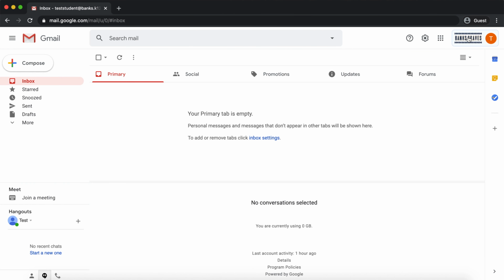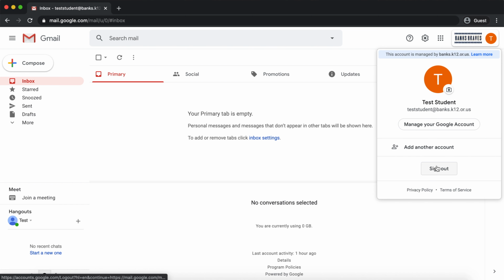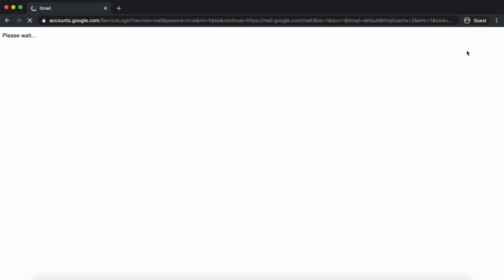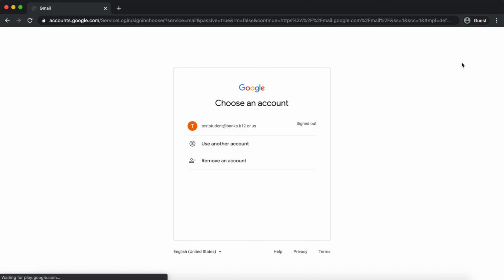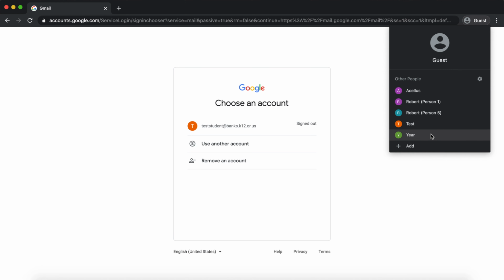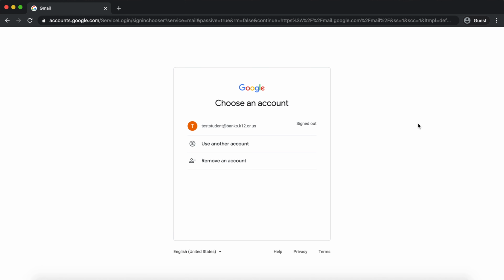So I'm going to log out of here again. And most of you are aware that you can sign directly into Google Chrome. So you're not signing directly into Gmail, you're literally signing into Chrome. So it saves your history, it can save passwords, it can save tabs if you've pinned them to the browser, that sort of thing. So up here, you're going to see it. It's in the upper right-hand corner again in the actual browser right next to the URL. I'm under a guest account right now, but I want to open test.